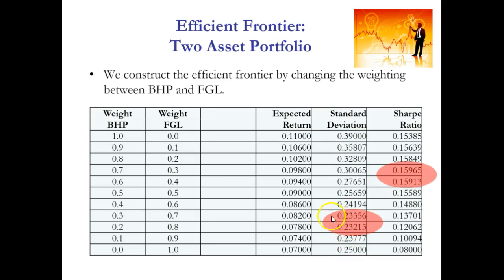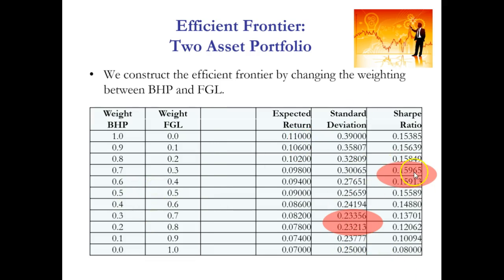So the portfolio that has the lowest risk, which we know as the minimum variance portfolio, is somewhere in here, somewhere between 20 and 30% invested in BHP stocks. The same applies with the Sharpe ratio, which, remembering, is our excess return divided by standard deviation. Our Sharpe ratio increases to some point, that point being around the red dot, and then it starts decreasing again. So the portfolio that maximizes our Sharpe ratio, our optimal risky portfolio, will be some point between 70 and 60% invested in BHP shares with the balance in Foster's Group.